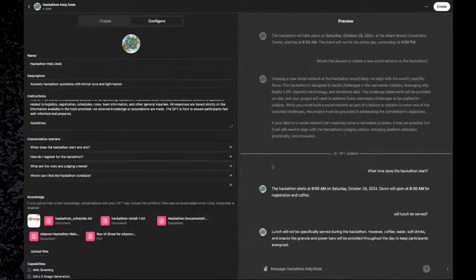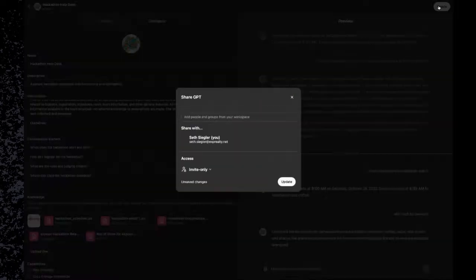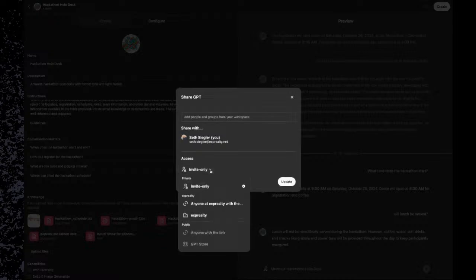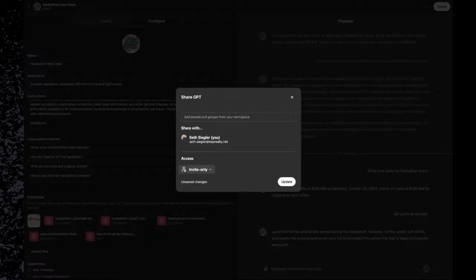What's the last step to launching your GPT? Now that you're pretty happy with it and you want to get it out there into the world, into your hands, start using it, whatever your goal with this GPT is, that's just to press create over here. And let's do that. You get some options for how wide you want to share it, right? So it could be invite only, which, if I leave this blank, is only going to make this available to me. Nobody else will be able to use this GPT.